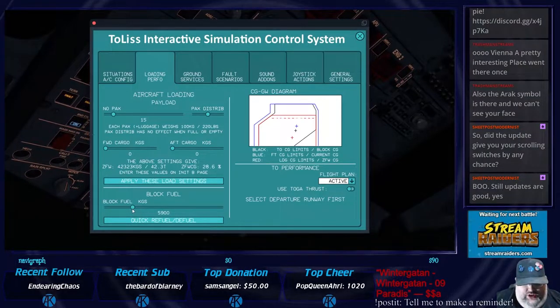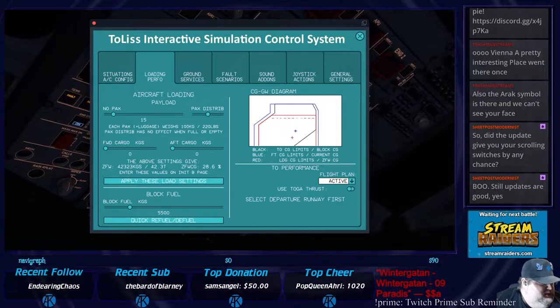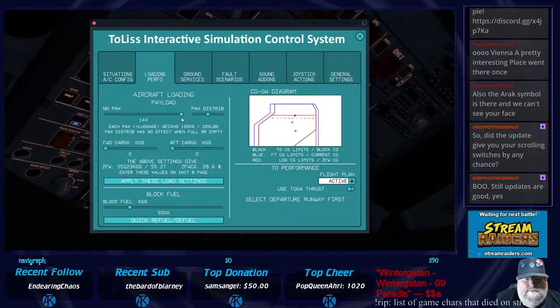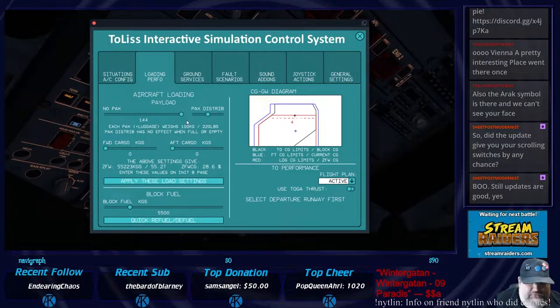5490, so we'll just go for 5500. And then our loading. Looks like we've got 144 passengers today. And we have a zero fuel weight of 57.4.